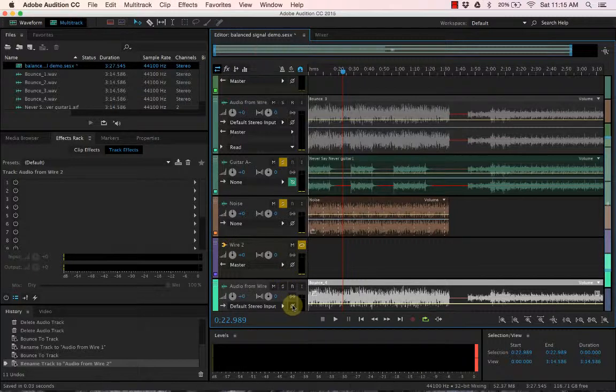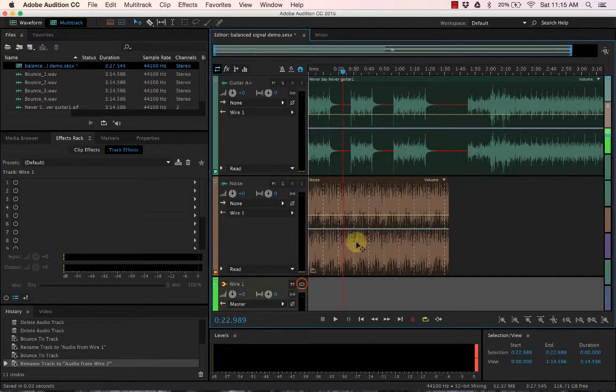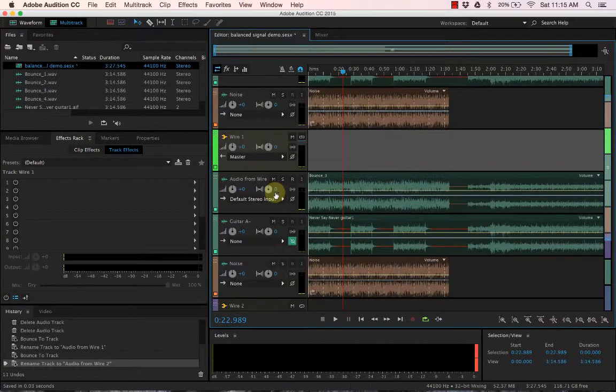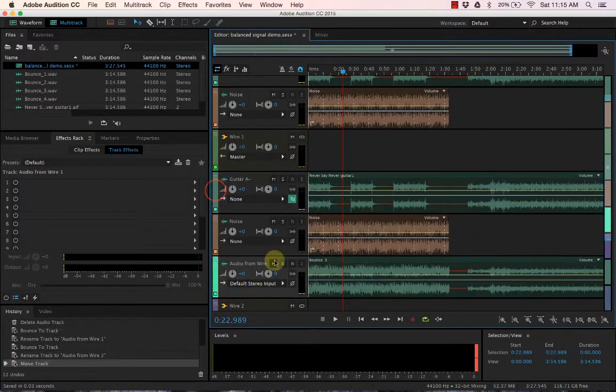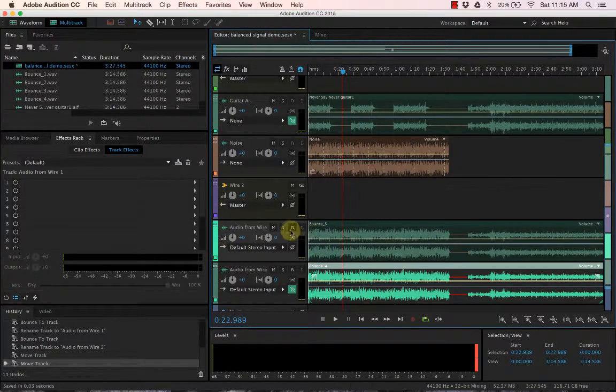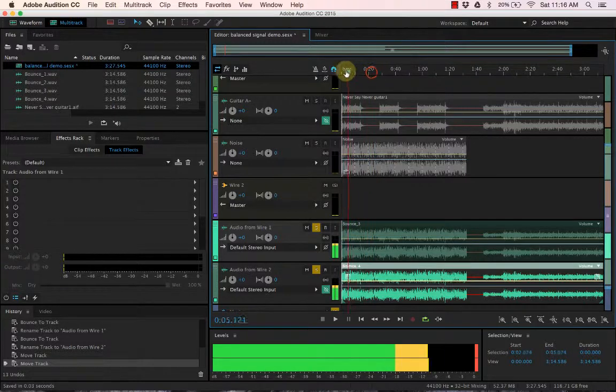Now I'm going to hit this button right here, Polarity Reverse. And let's turn off all these solos. And let's just move these down so they're next to each other. Okay, so here's what we're dealing with. We've got audio from wire 1, audio from wire 2, and wire 2 has been inverted at the end of the cable. Now this is what it sounds like.